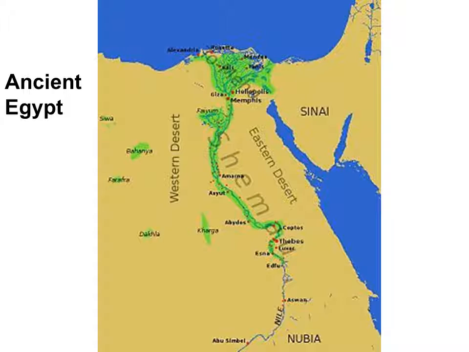This map shows a portion of northeast Africa, where current-day Egypt is. The ancient Egyptian civilization, like most early civilizations, developed along the rivers. The rivers were both transportation and also a source of water for agriculture. So people could settle down and build permanent houses when they had a stable source of food. The ancient Egyptian civilization grew up along the Nile and the delta of the Nile along the Mediterranean.